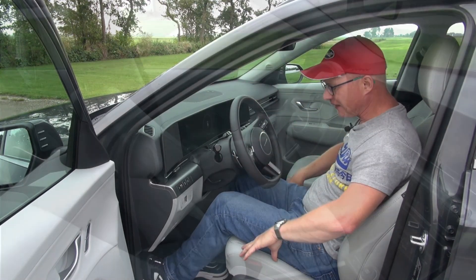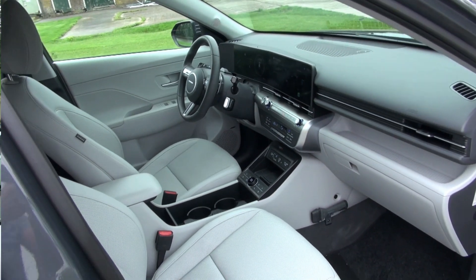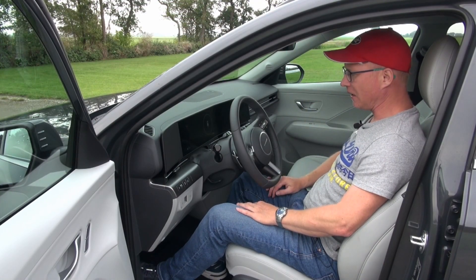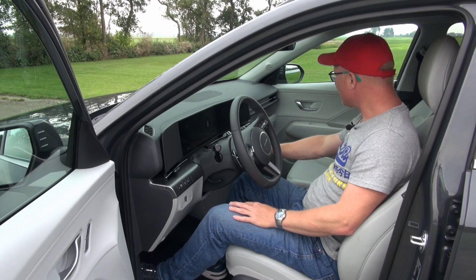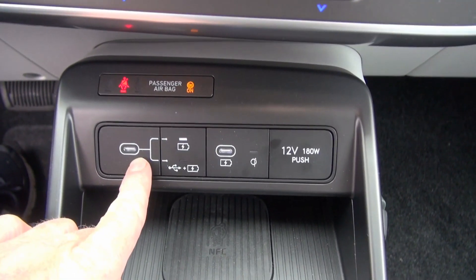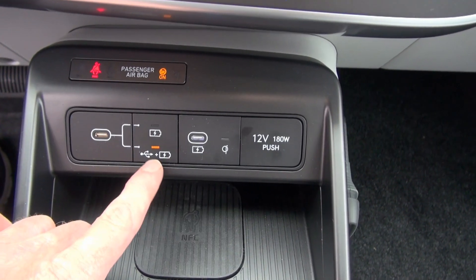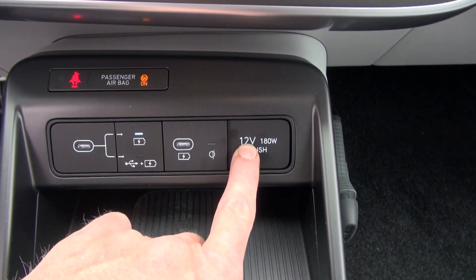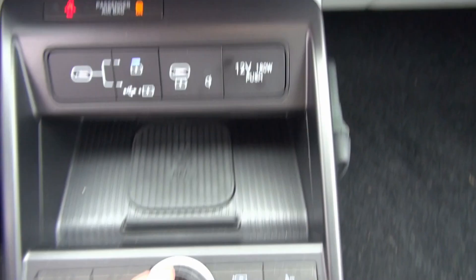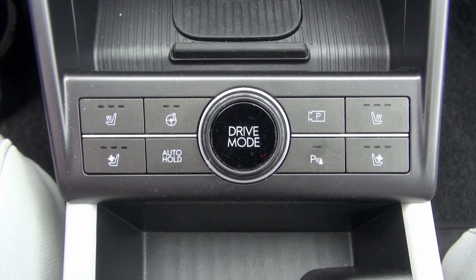This white interior with synthetic leather seats is only available in the premium trim level. You could also choose black leather with a black interior. I like this white very much — it reminds me of the Ioniq models. All physical buttons for the infotainment, all physical buttons for the HVAC controls — I like it very much. Down here there's a nice little panel for the charger options, with a very intricate cover for the 12-volt outlet. It looks like a button, very nicely engineered with eye for detail. And there's a cluster for the heated and ventilated seats; the steering wheel is heated.